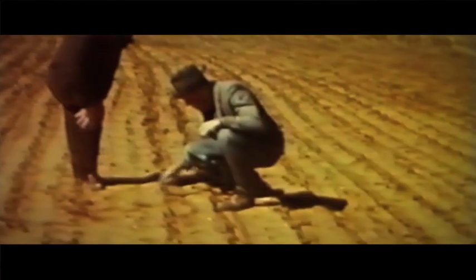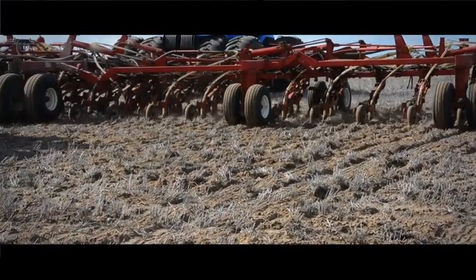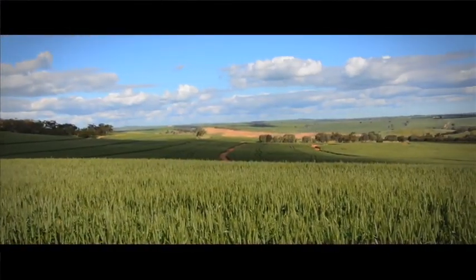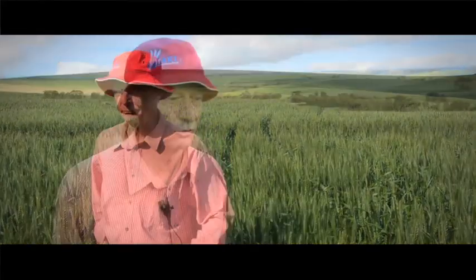Once we learnt that we've got to keep the stubble on the surface, the soil started to change, and it changed reasonably quickly. And in no time, we could work the soil anytime. It used to come up in big clods, big red clods. Now, anytime you would work the soil, it looks quite loamy. The carbon content of the soil has improved a lot. It's enormously gratifying for me that we've reached this situation.